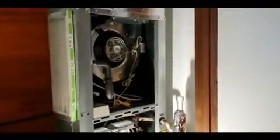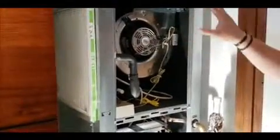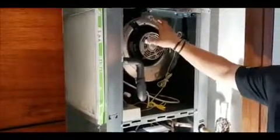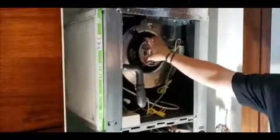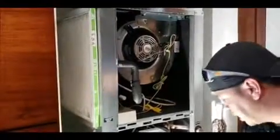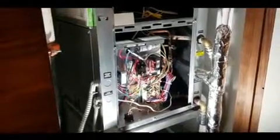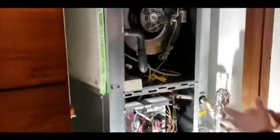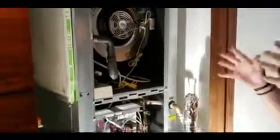Personalized attention is why you should go to Tropic, and the type of one-on-one dealings that we have with Tropic Supply. Now, with the ClimateMaster product, one of the main things that we like to see is the design that ClimateMaster puts into their products. Their blower housing in this specific position gives you even pull off on the evaporator coil. Okay, now you also have an isolated platform, which makes it great for sound level. It's a very, very silent unit. This is one of the main reasons why everyone should use ClimateMaster as a geothermal option and their geothermal go-to unit.